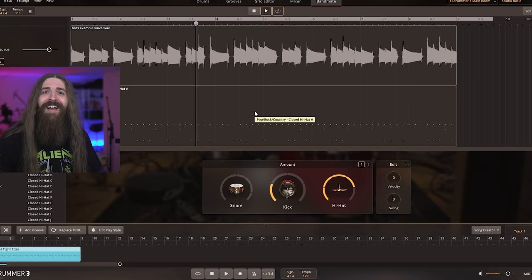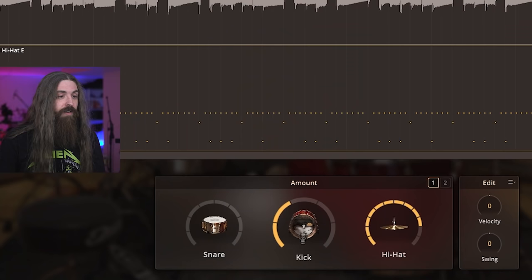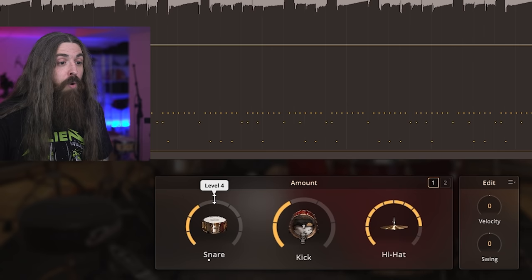And here's the first groove. Apparently Bandmate uses transient detection to decide where to put the kick drum, so it sort of follows the transients of your wave file here. And down here we have these three knobs for snare, kick, and hi-hat. Just like under Edit Playstyle, if you turn these up, it'll add more hits. So what I'm doing with the snare, you can see right there, it just added a crap ton more hits.